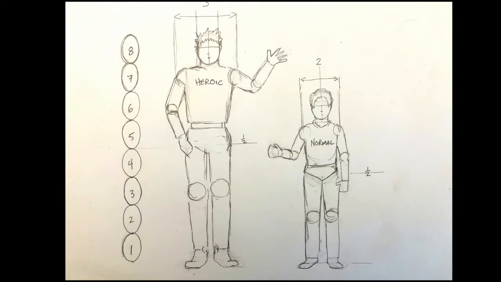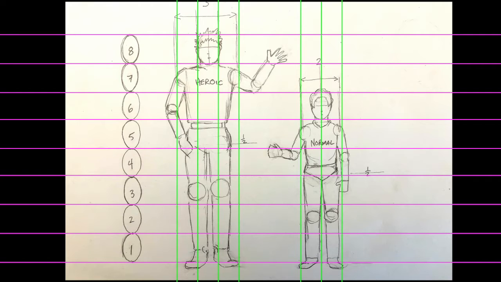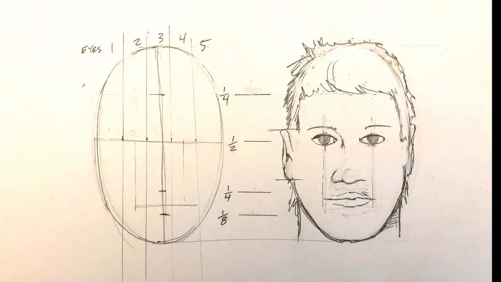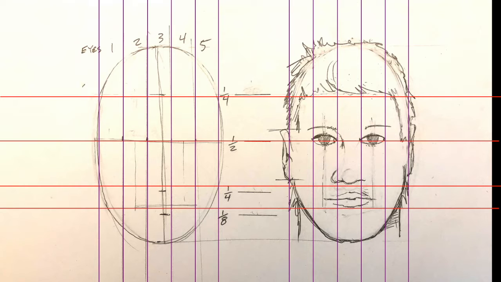Human bodies are usually about 6.5 heads tall. So here's a figure that's 8 heads tall, and I put 8 heads off to the left, you can see. And then there's another one that's approximately 6 heads tall, which is much more normal. And normally heads are about half as wide as they are tall, and the heroic figure is normally 3 heads wide at the shoulders, where the normal figure is approximately 2 heads wide at the shoulders. And while proportions vary widely on faces, there's usually some very general basic proportions that we can use, and superimposing a grid upon the face shows us that the eyes are approximately the halfway point of the head.